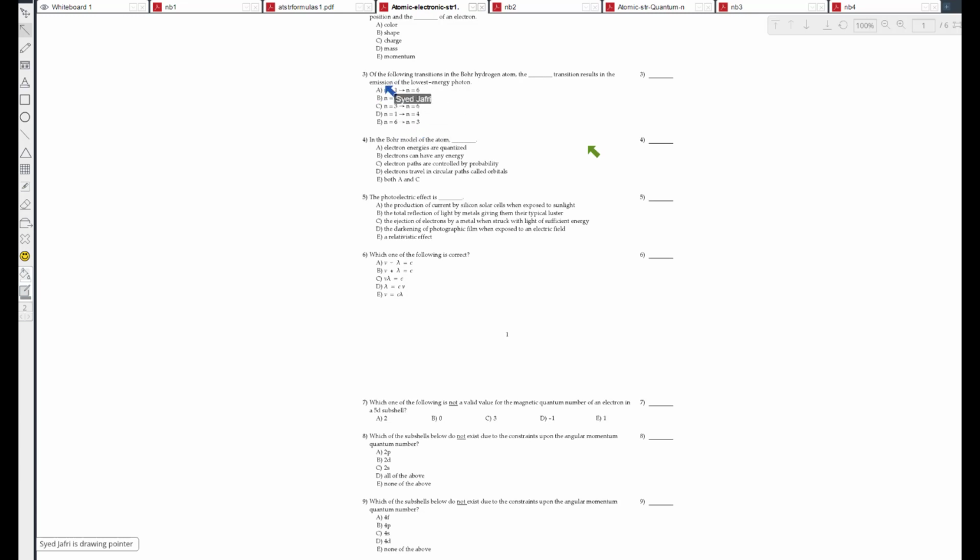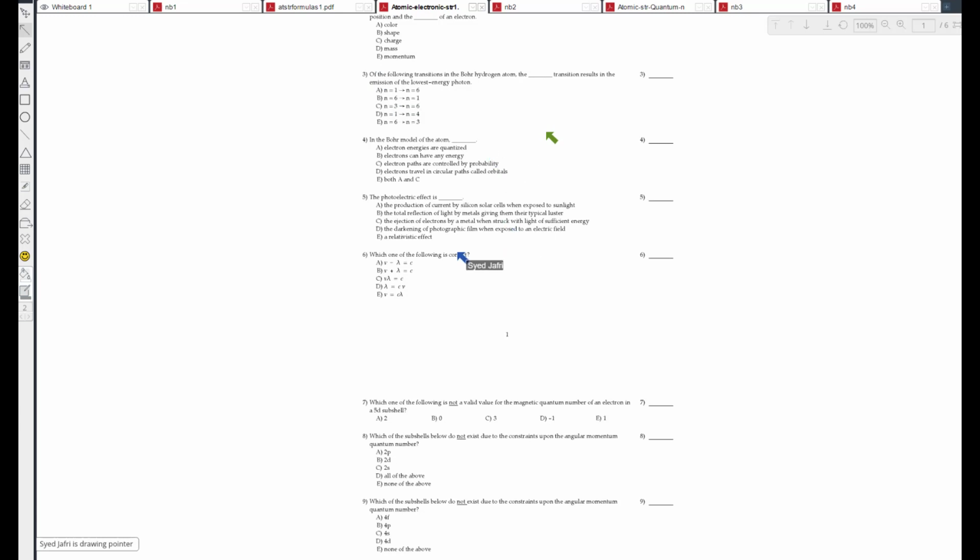Suppose the same question is about absorption, then what would be the correct answer? Would it be C? I'm not sure. You're right, it is 3 to 6, because now it is the opposite of that one. Going from 1 to 6 will take too much energy. 1 to 4 is also a 4 difference. Here it is less difference. So that's going to be the correct answer if it is absorption.